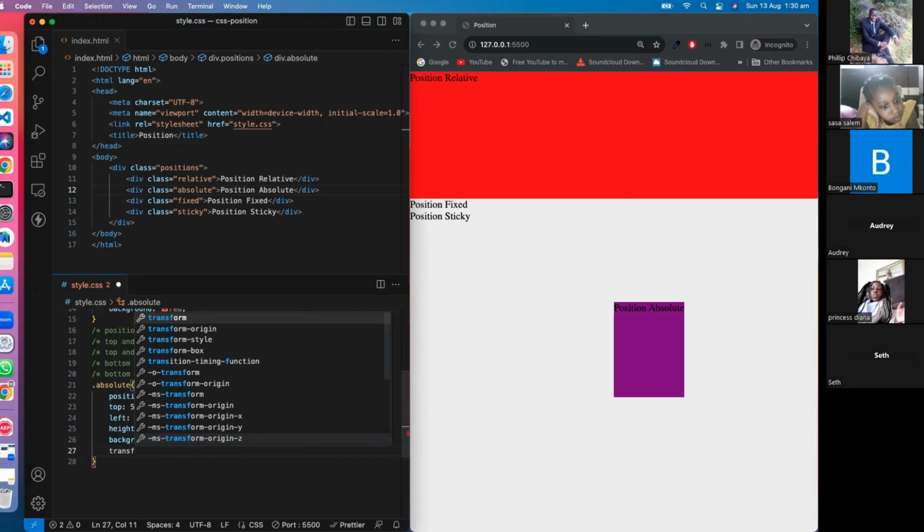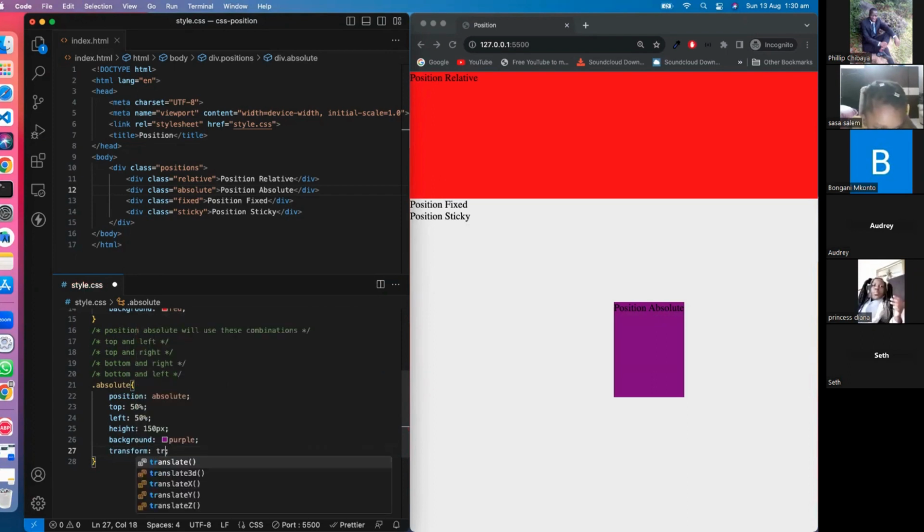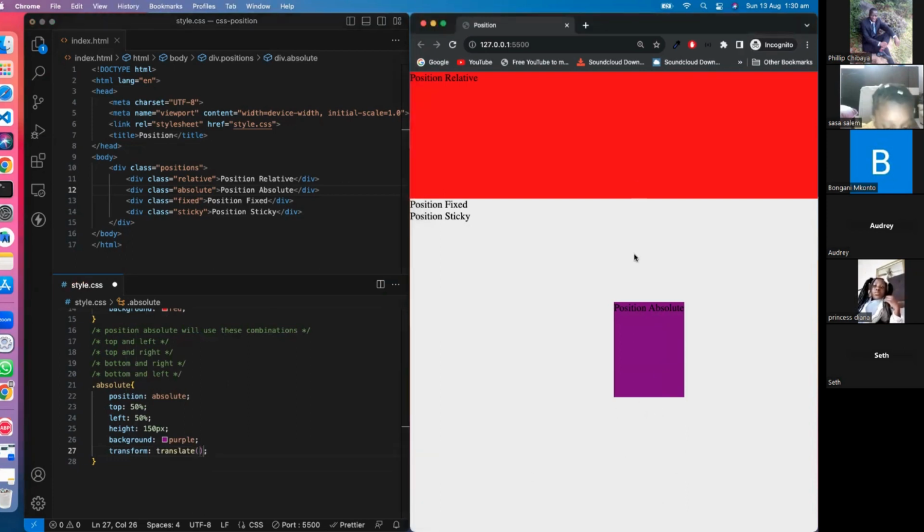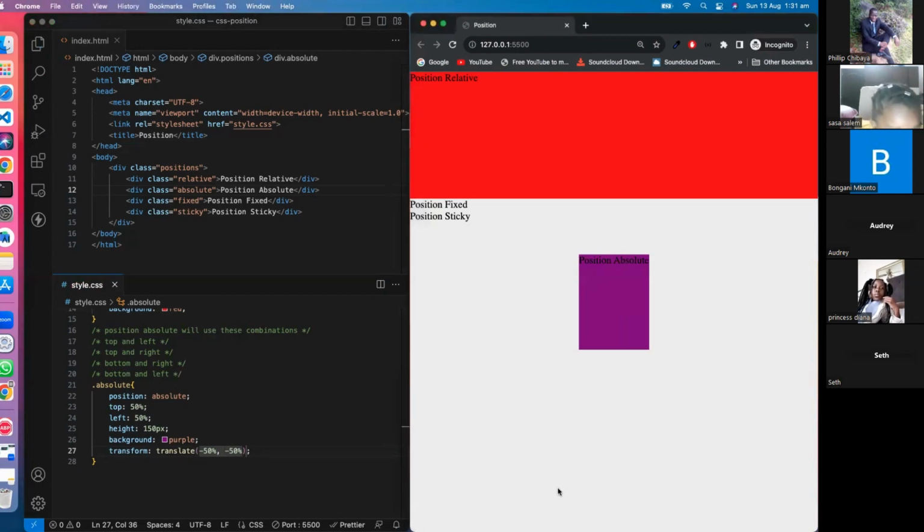transform. Okay. There's a property called transform. All right. And what it does is you use a property called translate. So it's 50% from the top, but not quite, because you can notice the space down here is smaller than the space up here. So we'll fix that first. We'll go minus 50% for the first part, which I believe is the left and the right, sorry. And then the second part is also minus 50%. So there you go. Now it's perfectly centered.